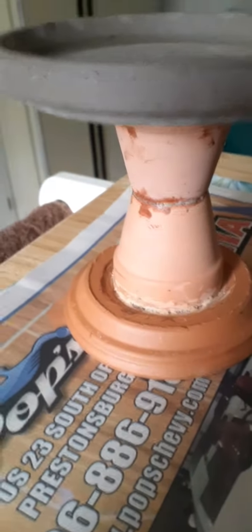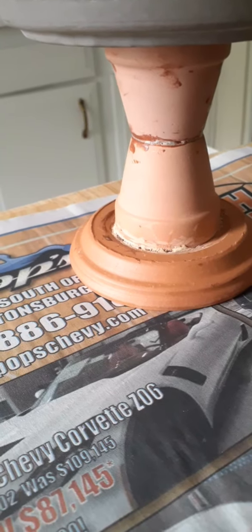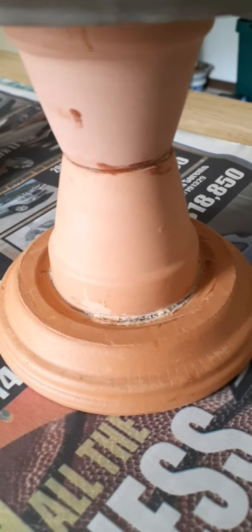Okay, everyone. They're all done and ready to be painted. Now, to figure out what color to paint them is the problem. Since they're very symmetrical, I have two the same size and one larger in the middle. So, what color shall I paint them? I've done tons of different colors on others that I got rid of. I actually did a beautiful turquoise one. I can't remember who I gave that to.